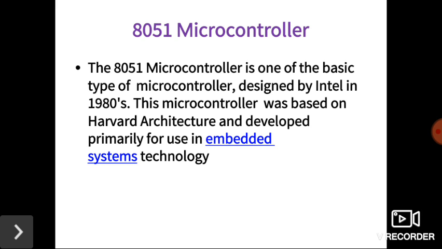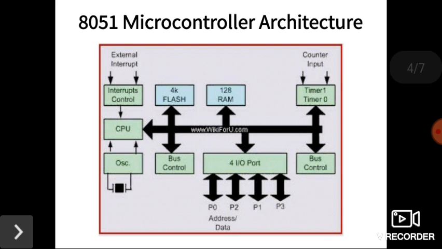It is an 8-bit microcontroller. These latest microcontrollers require less power to operate as compared to their previous version. The 8051 microcontroller has two buses and two memory spaces of 64K by 8 size for program and data, and it has an 8-bit processor unit and an 8-bit accumulator unit. This is the architecture shown in the diagram.